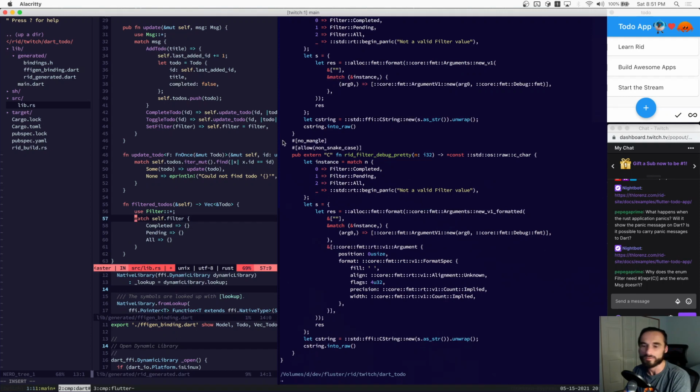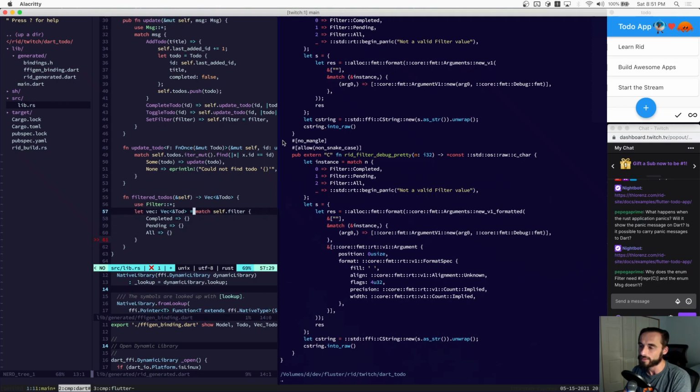That's something we already know we have to do, and so we can implement the match arms already. So we have 3 ways, and we're going to basically say we want to get a vec of the matching filters, right? And it's going to be a vec of this. And so then depending on what it is, we're going to return a different kind of vec.